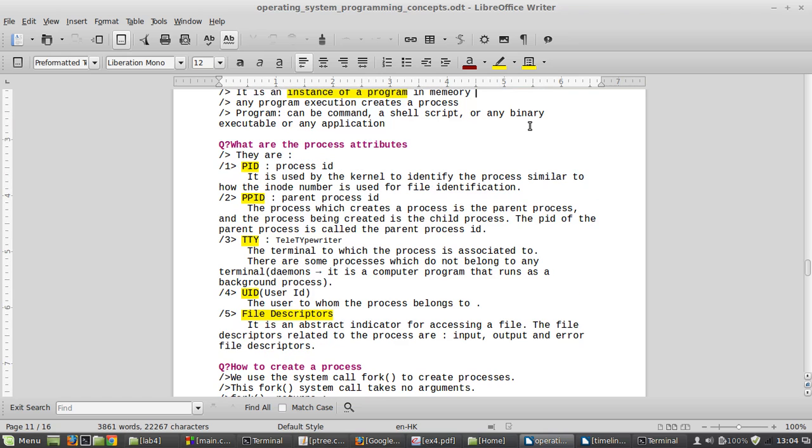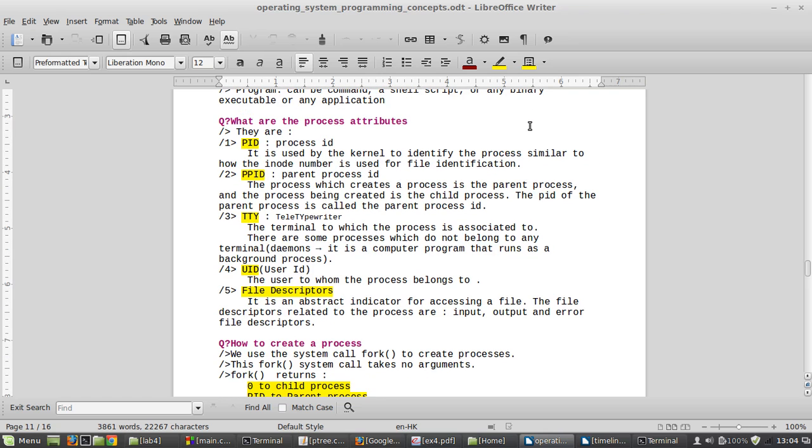So what are the attributes of a process? You can see them visually by means of a command in the terminal.